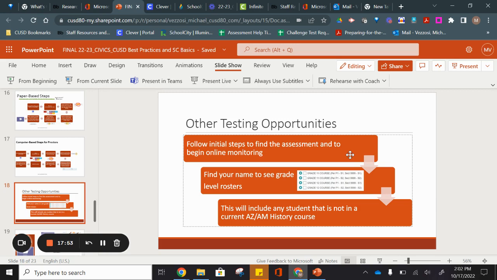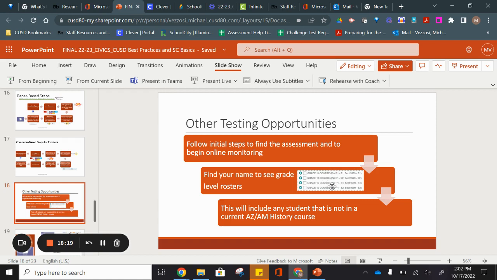So when you're following the initial steps to find the assessments and to begin watching your students take the test online, you can find some students are not assigned to a particular grade level roster. They're not in your U.S. history class, or they're not in an actual class that is available.